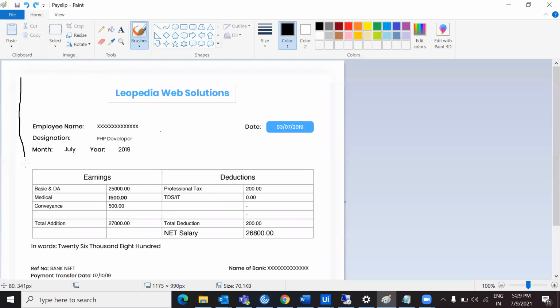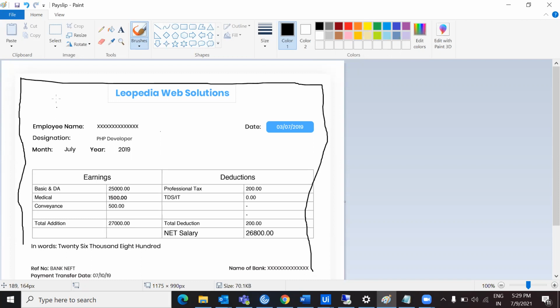But this payslip will not be generated as soon as the form opens up. The user has to provide the details like name, employee ID, and the password. So this is basically password encrypted, I can say. Once you provide the password, which corresponds to that particular employee ID, only then will the form be opened. So in this use case, we will be learning many things. Let's go through the workflow and see how this actually works.